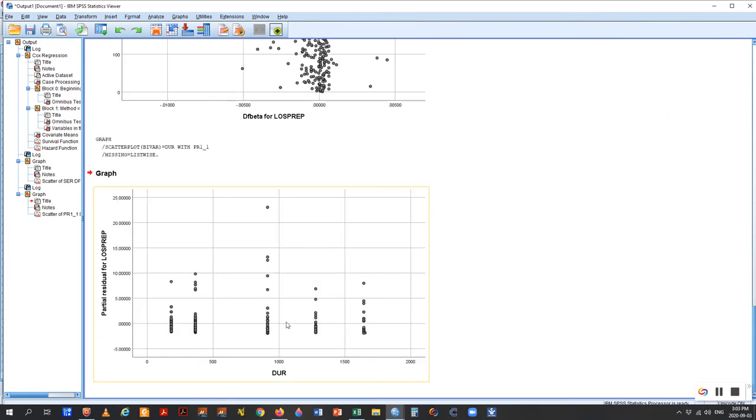All right, we can see the 0 here, which is a horizontal line, and we can see that the dots are more or less consistently scattered. You do have, again, the outliers here at the center around the 900-day point, but aside from those few outliers, most of the points do cluster normally around that 0 axis.